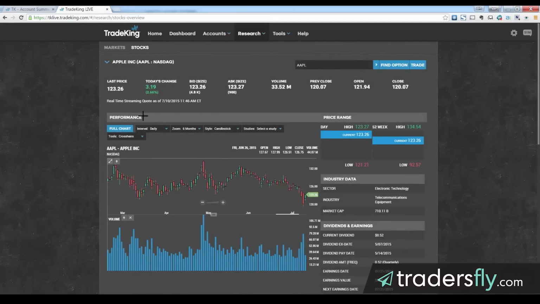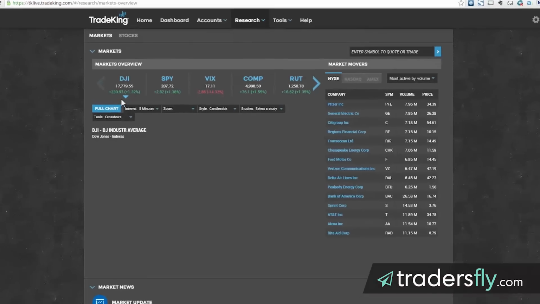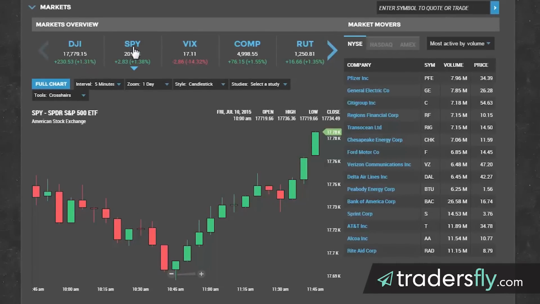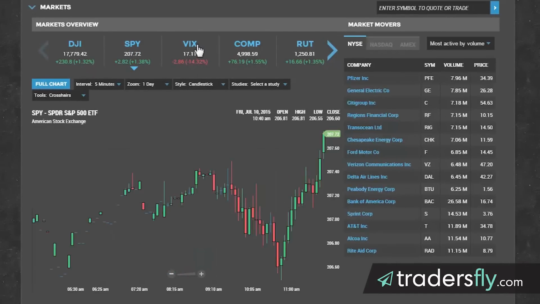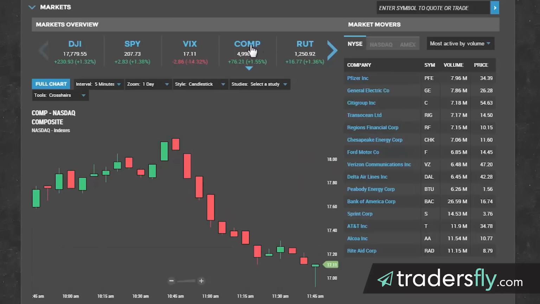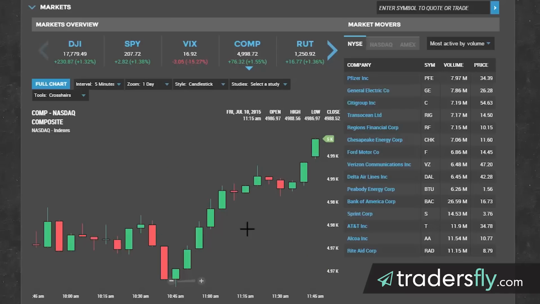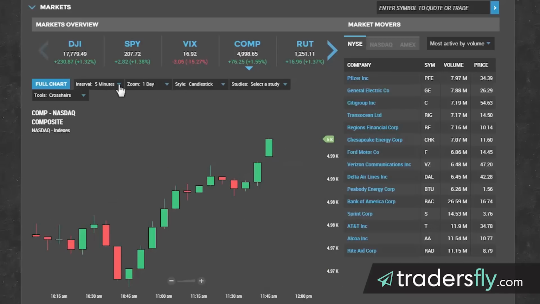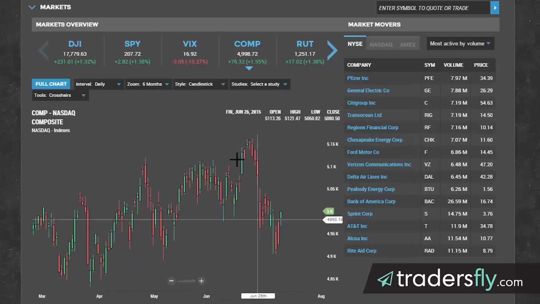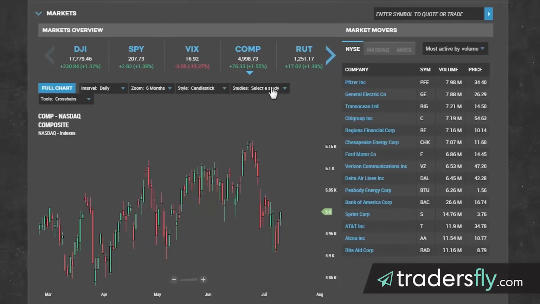Now, if we go to stocks right here, stocks is going to do something similar to what we did in the markets. This is going to be on a per stock basis. So if you're researching the markets, this is usually an index. You can see here they have the market overview, Dow Jones. If you click the SPY, it's going to change it to the Spiders. If you click the VIX, it's going to change it to the VIX. The composite, which typically leads the market, you can see it's heading higher right now. If we take a look at the daily, again, you can see it right there. We've been having a sell-off the last couple weeks and a little pop today.